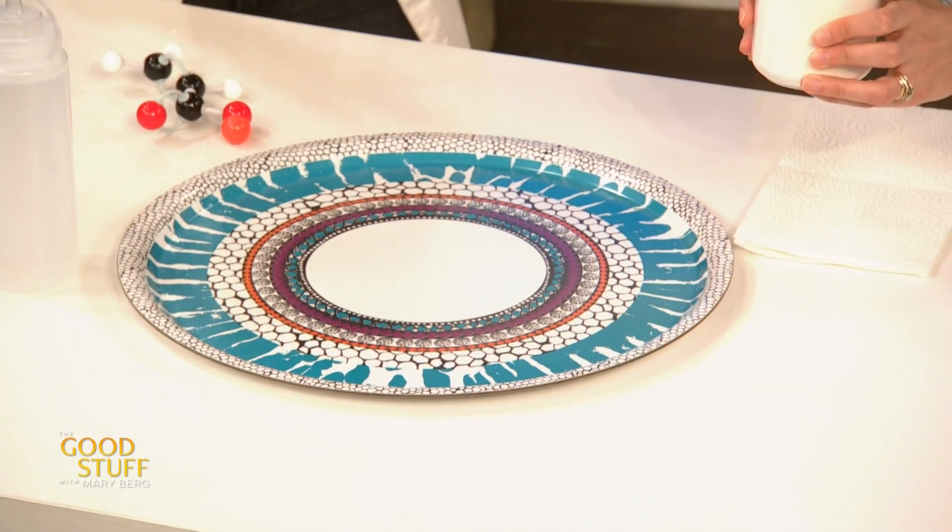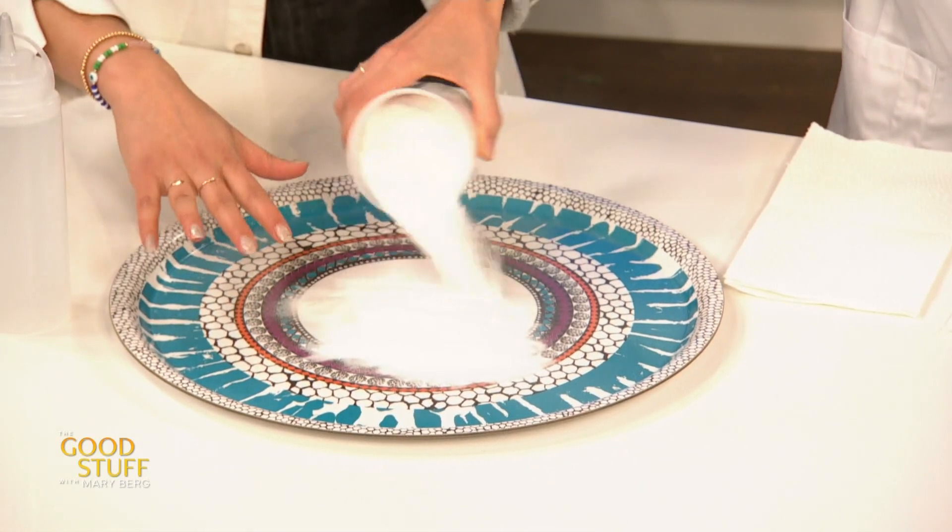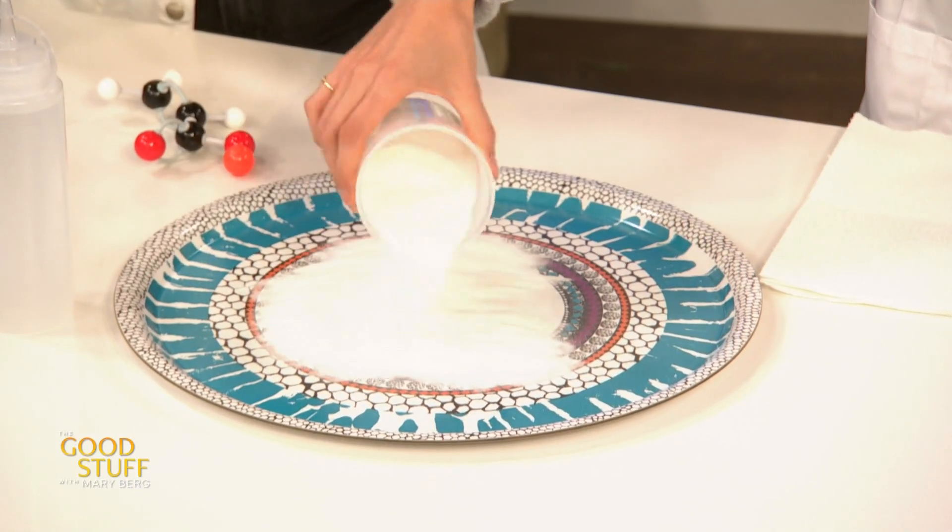So real snow can get messy, it's cold, it melts — no fun. Fake snow in the studio does not do that, and it only takes two ingredients. You can play with it for hours. It starts with this special powder — it's sodium polyacrylate. You pour that out in a nice generous layer. You see how that's a nice powder there? It's dusty. It's a really special chemical.